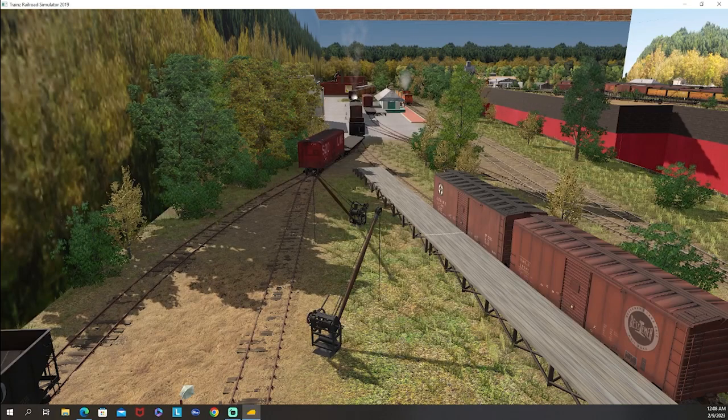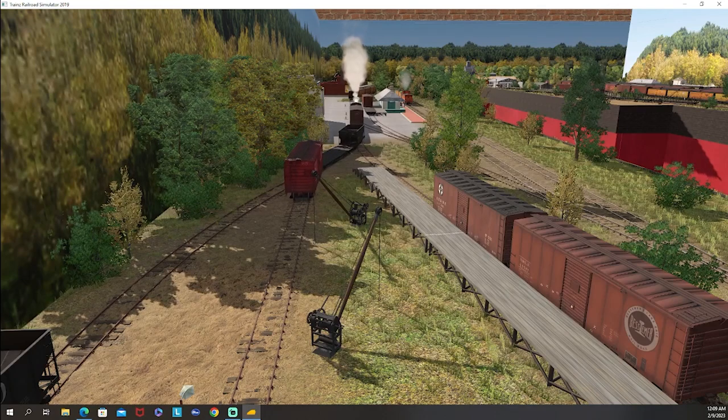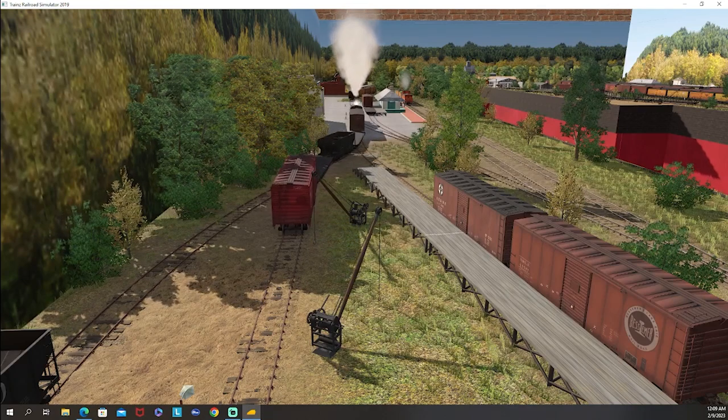All right, so far we have moved our Soo Line boxcar out of the way, and we've got two of our boxcars set out onto the tool track. What we're going to do now is shove our cutback onto the flat track and cut loose right after our first boxcar, and then we'll put that last boxcar on the tool track, and we will be done working the tool track.